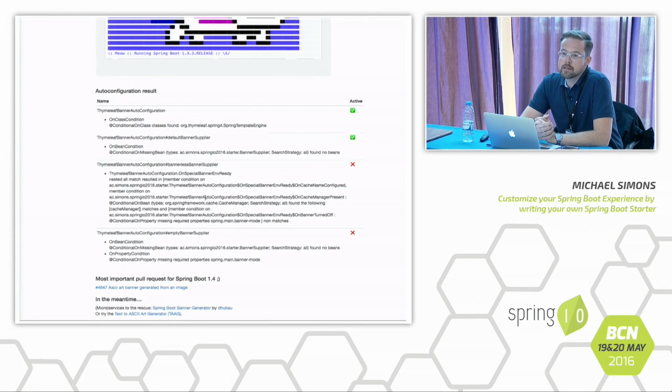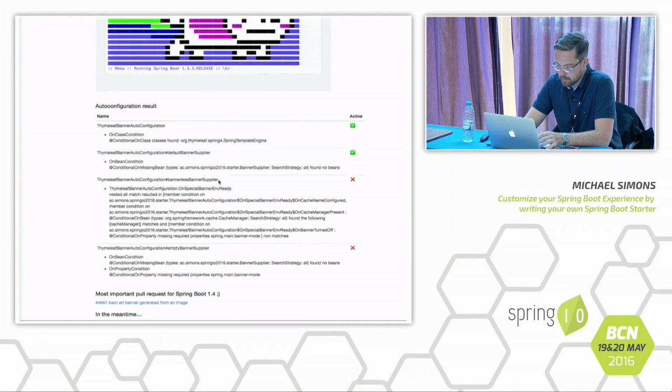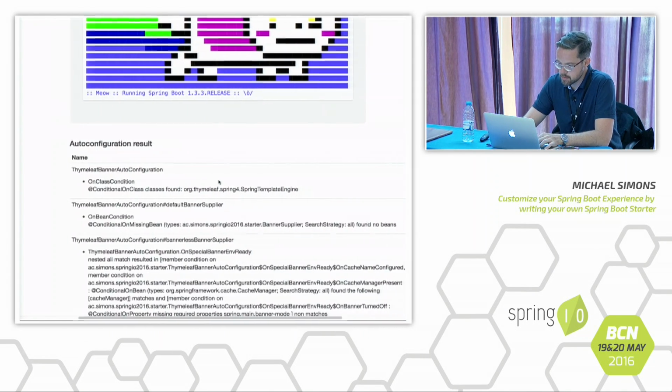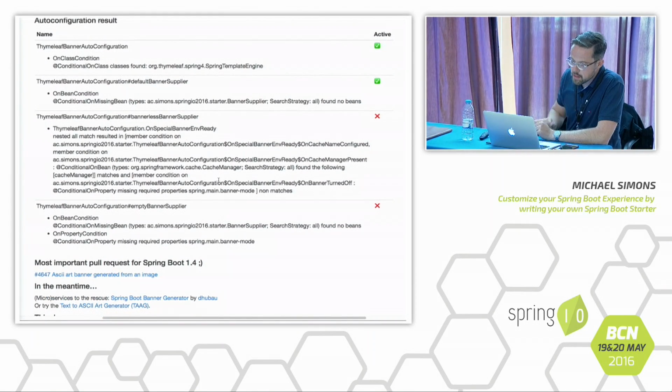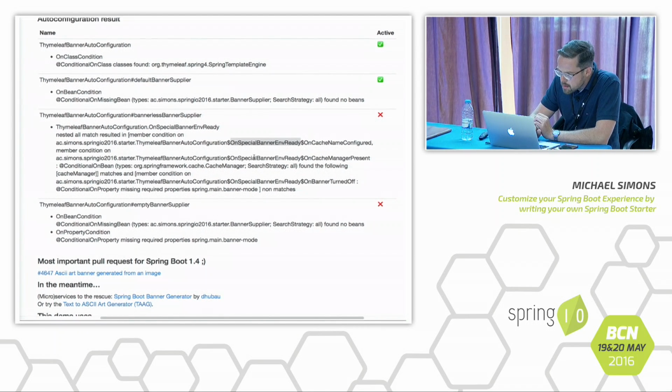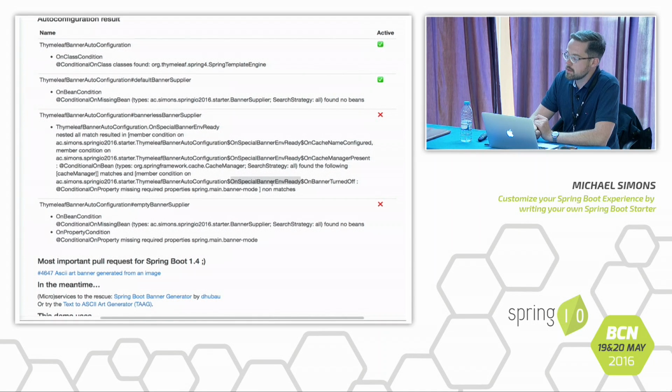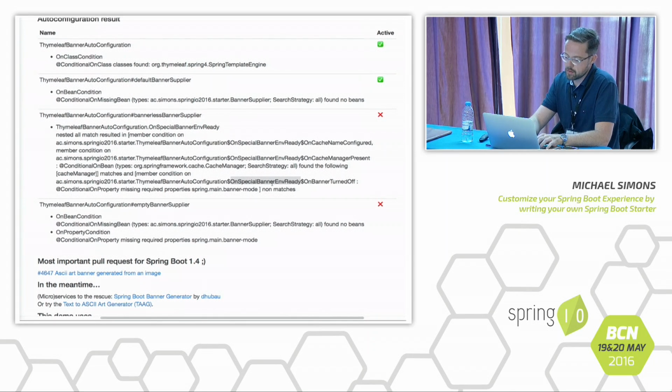Nice thing here to see is the auto configuration report really does include all the information. Let's make this a little bit bigger. This is too big. You see a really complex listing of classes starting here. This was a match because the cache name was configured. This is a match because the cache manager bean is on the application context. And the last nested class wasn't a match because I've turned on the banner. So no magic at all at this point.